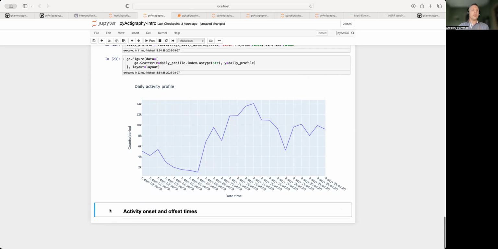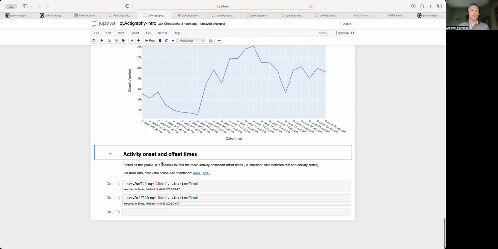Okay. There is also something here, but it's more anecdotal. We tried to set up a way to detect the activity onset and offset. At the moment it is really coarse, because we wanted a way to define periods of activity and periods of inactivity based on that profile.